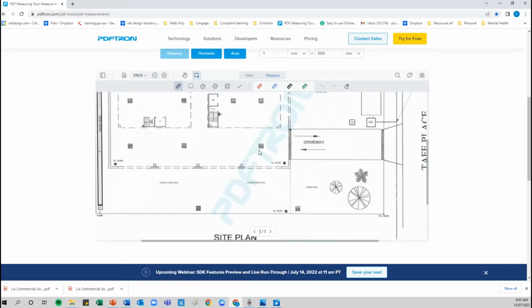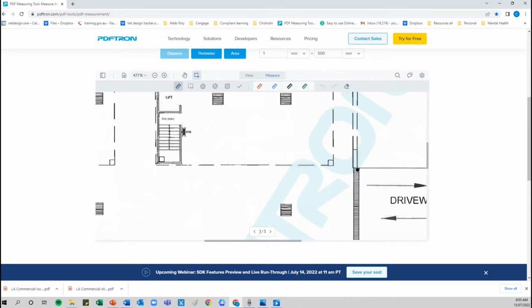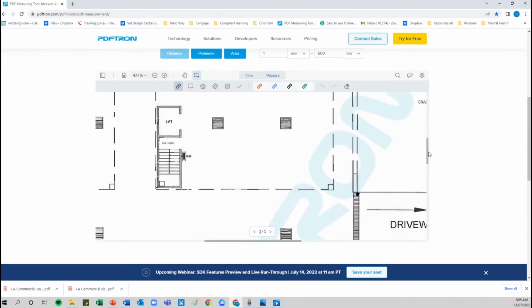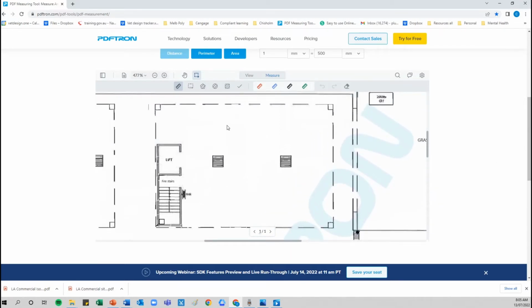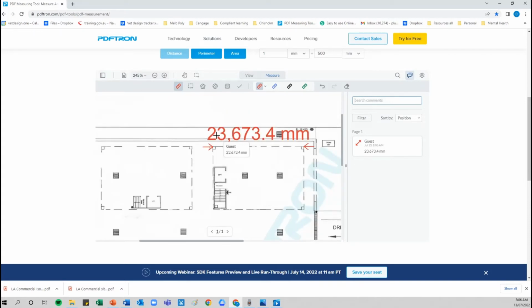Okay, so we're going to have a look at this rooftop. So this rooftop here, we're going to measure it. So it's got a few different options up here. Distance, perimeter, area. I always just use the distance one. You press the little ruler here for distance, and I'm just going to measure from that point there to that point there. You see I'm a little bit close in, so if you scroll out a little bit, you can see that measurement there. So that's 23.6 meters.